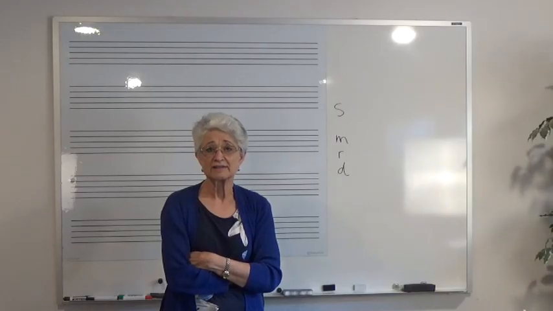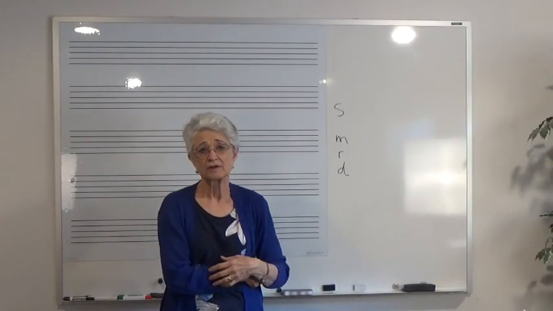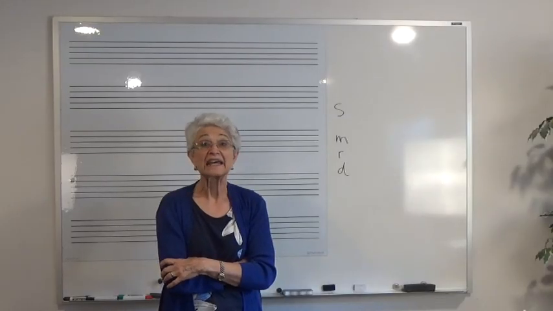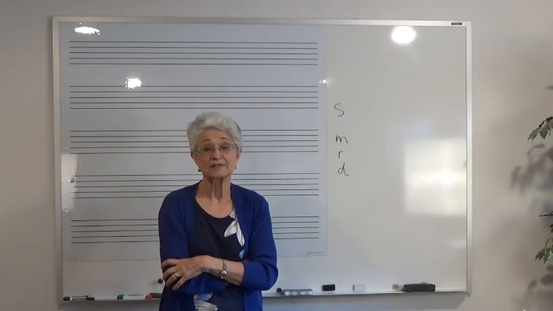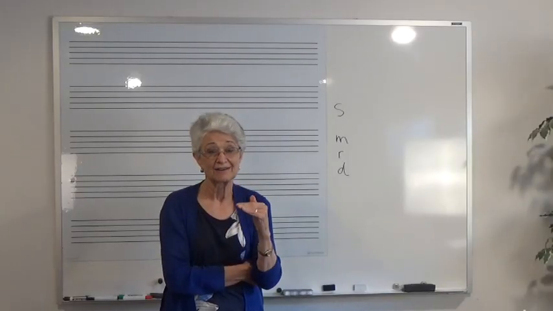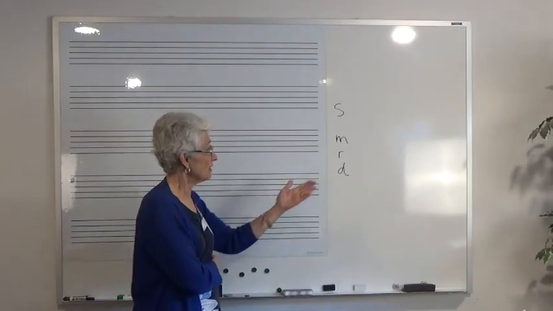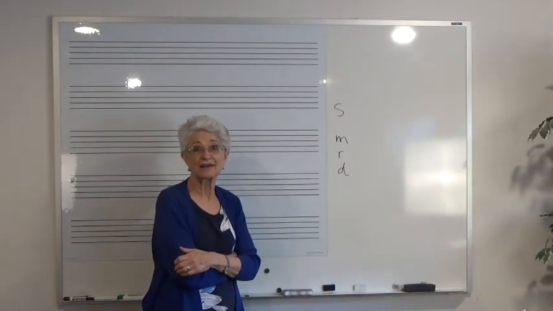So try it with the Latin R. It's actually not so hard for them. They learn how to do it, and it sounds much more musical, and it stays out in the front of the mouth, just behind their teeth, just like the other sounds do. So, sol, mi, re, and they learn how to sing Ray. I can say Ray with a good old American R, but I'm going to sing it with a Latin R. Okay?